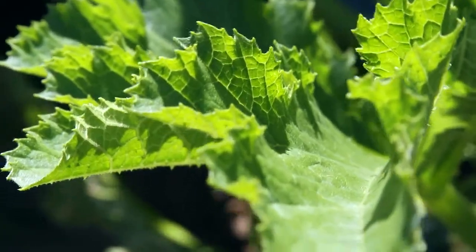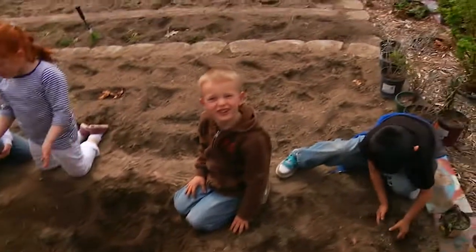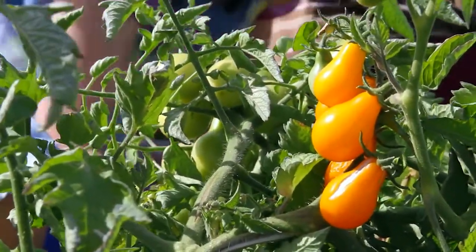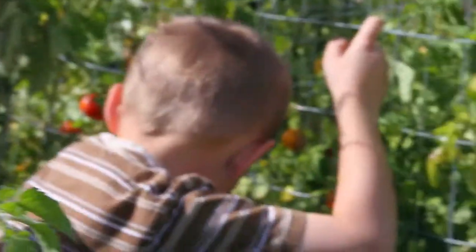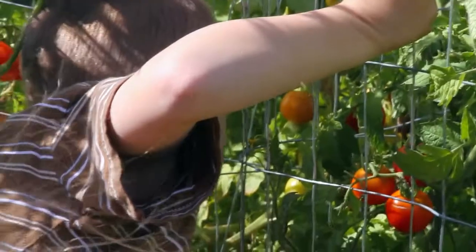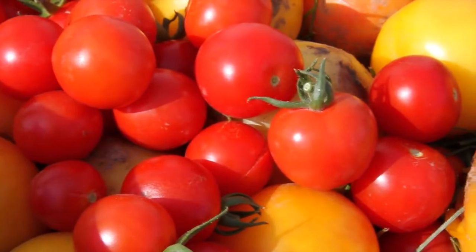Because a child is invested in the time and energy it takes to grow a vegetable, they definitely will want to taste it. That enthusiasm and that willingness to try something new that they're not used to seeing on their own table is worth its weight in gold. And that's how we get so many children to be interested in eating fresh peas right off of the vine or something new on the school menu that we've been able to buy locally.